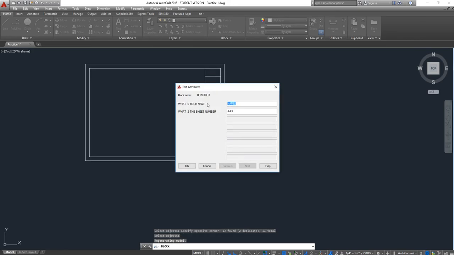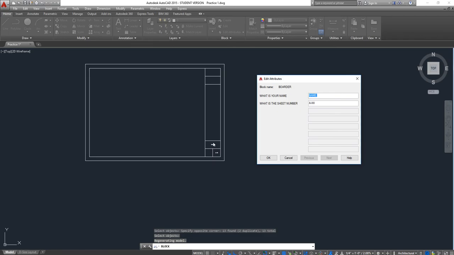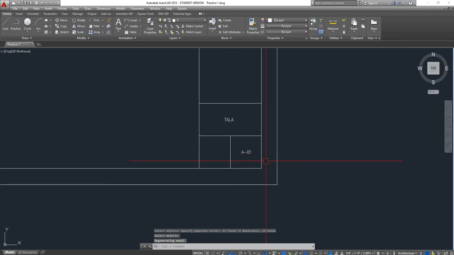Okay, so now I can edit the information, like I choose to first answer what is your name. So I just say whatever is your name, right? And then I'll put the sheet number A01, and then okay. And then I have it like that.